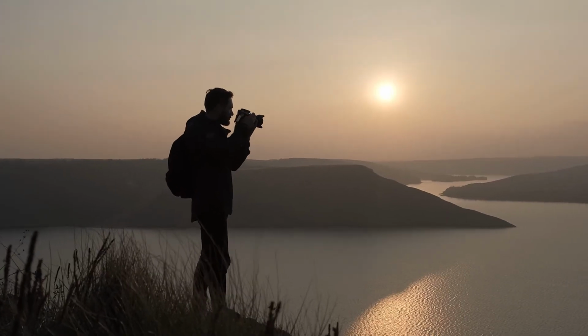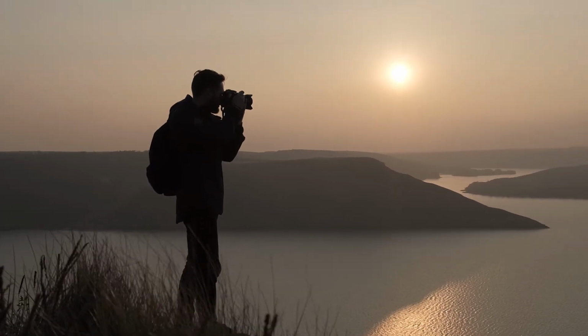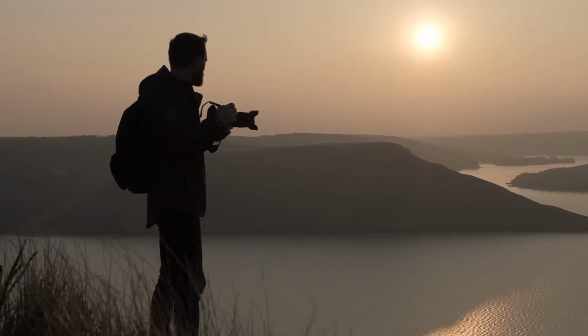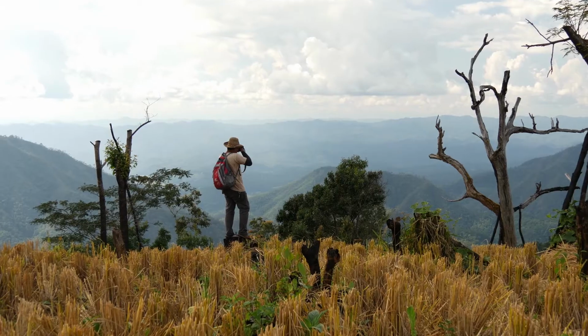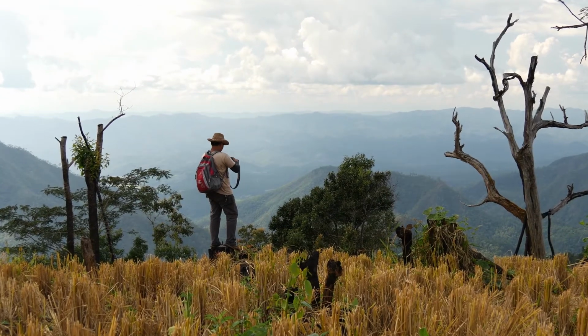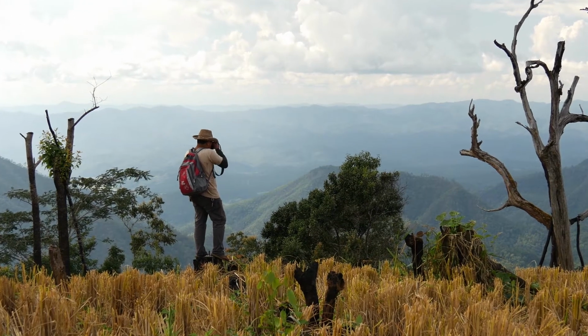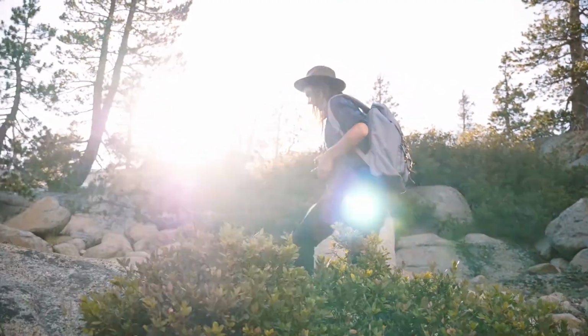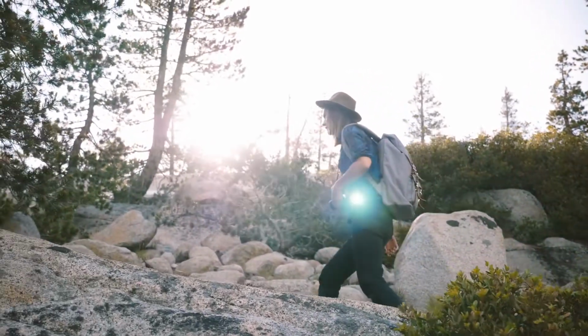You may be thinking about buying a camera, you may have already purchased a camera. After spending all that money, are you wondering if the lens that came with the camera is good enough, or wondering what lens you should get? Unless you've done a lot of research on lenses, how would you know how well a particular lens performs? Well, I'm guessing that's why you clicked on this video.